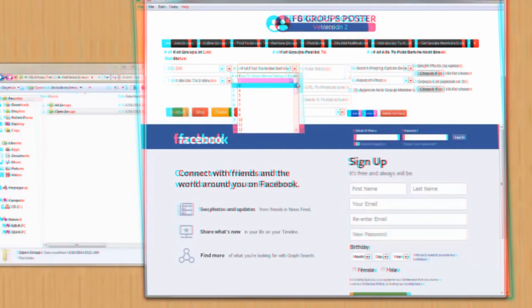And this option here allows you to make X amount of posts before taking a break. So you say, well, I want to make 10 posts before I take a break. So out of the 200 groups the software is going to post to for the day, it's going to make 10 posts each and every time before it takes a break. And once it takes a break, you can tell the software, okay, let's take a break for 15 minutes, okay? Folks, this is going to save some of you from yourself, okay? Because I have some customers that, I don't know what to say, but it's going to save you from yourself.